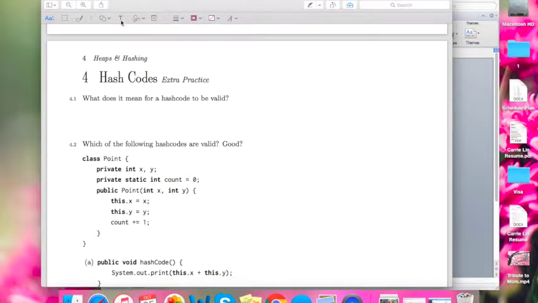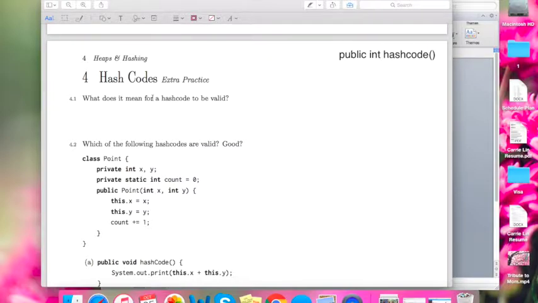Every single object in Java has a method called public int hashcode, and this will return an integer, and this integer will always be associated with that particular object. You can overload this method and write your own hashcode method and return any hashcode that you want. However, if you don't overload it and you just use the default hashcode, this function will just return the address of the object. That is the default.